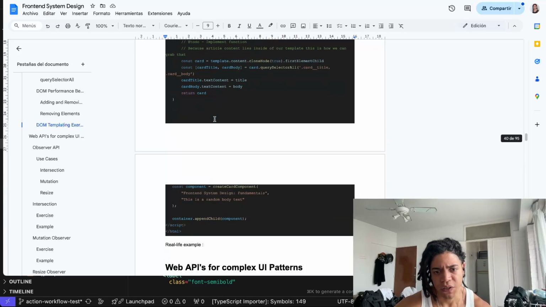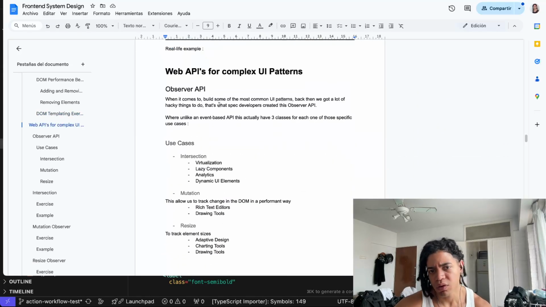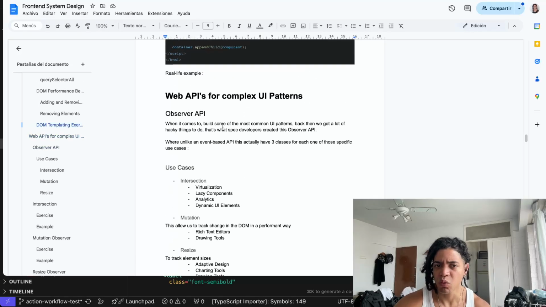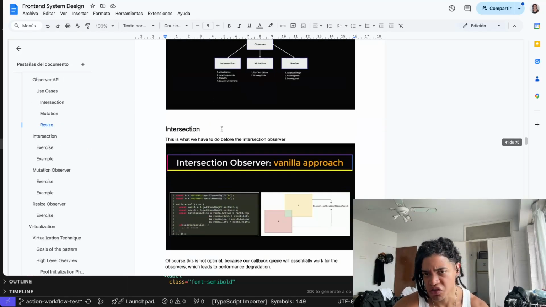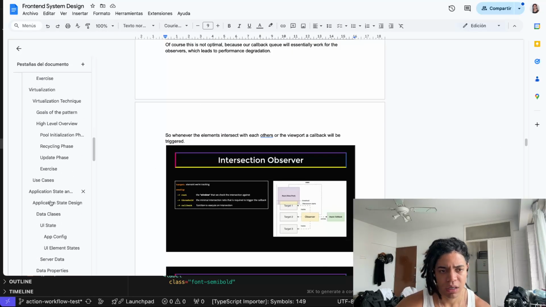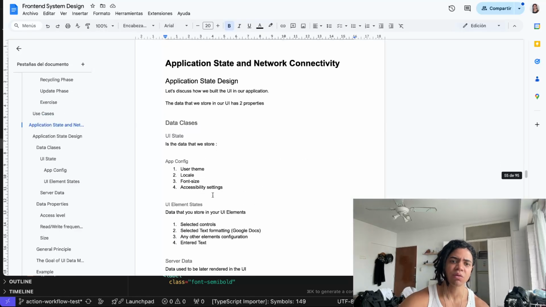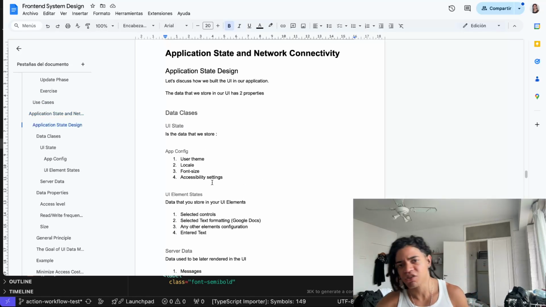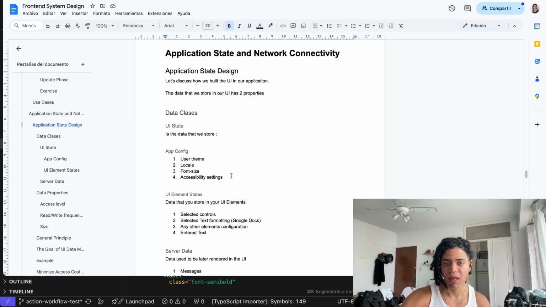Absolutely. Then we looked at this complex pattern that I mentioned before with the Observer API, what is the most common use case, and then what we really care about, which is the application state and network connectivity. I described the most common recommendations when it comes to application state design, okay?